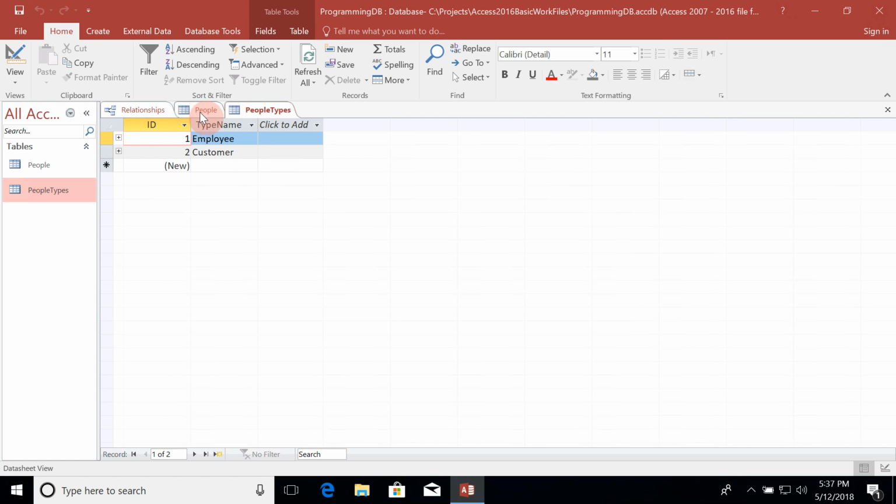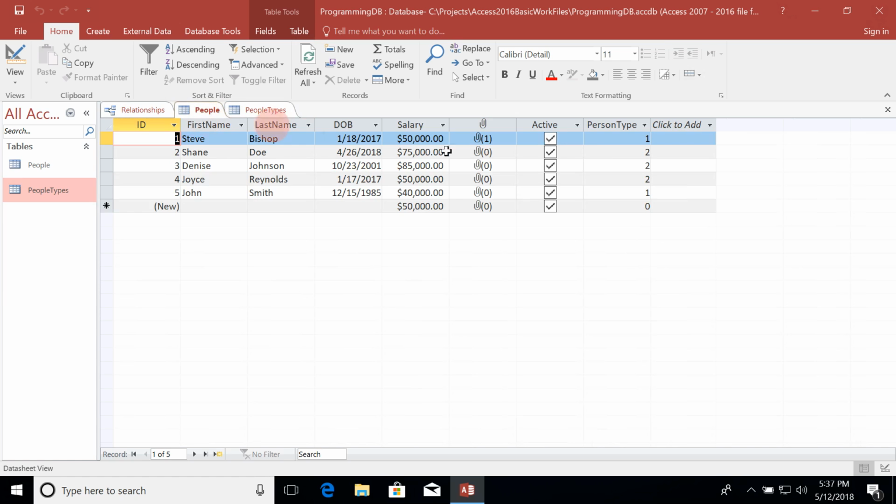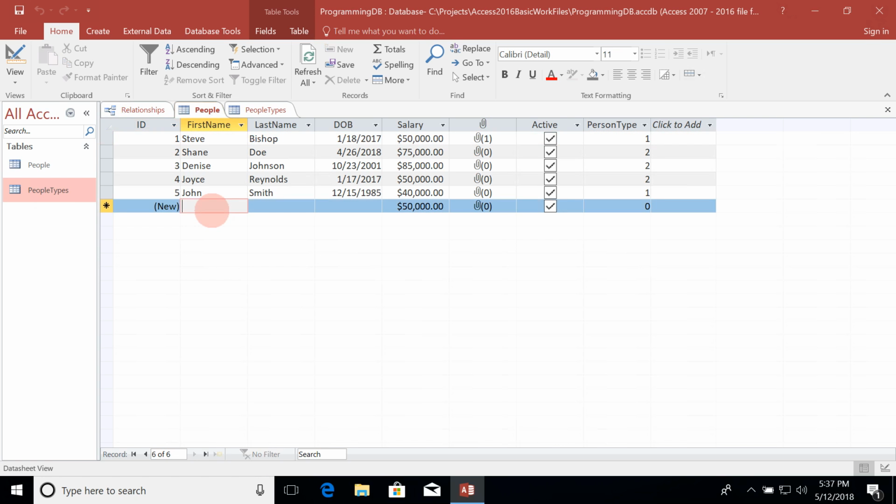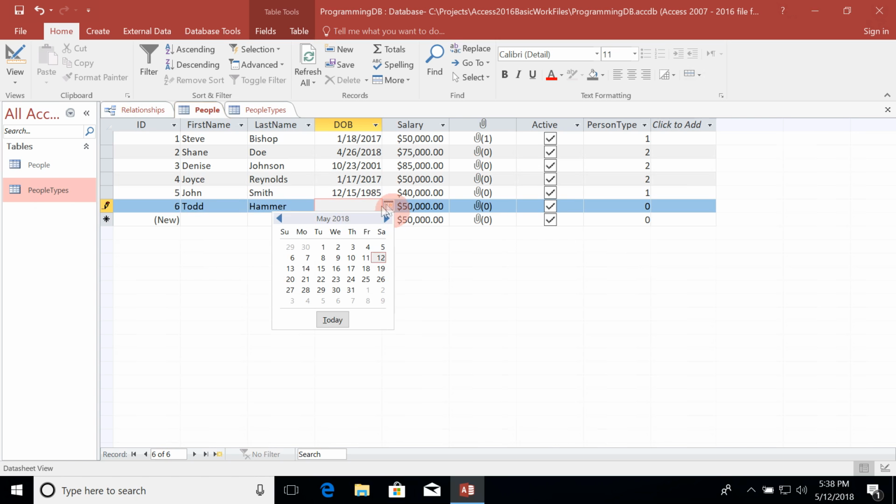So if we look at our people table, we'll notice that we have some of person type 1 and person type 2. Let's add a third person here, or I should say a sixth person here of a third person type. We'll say Todd Hammer, and for date of birth, we'll just select another day.